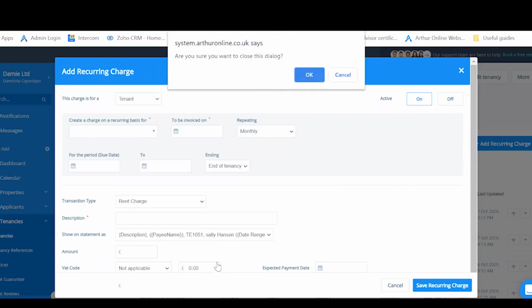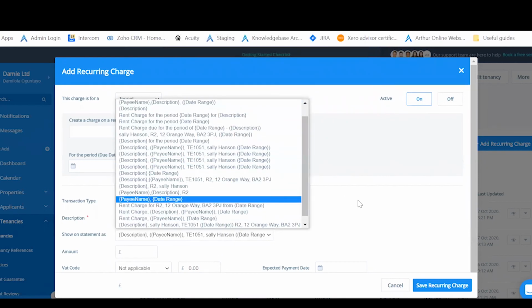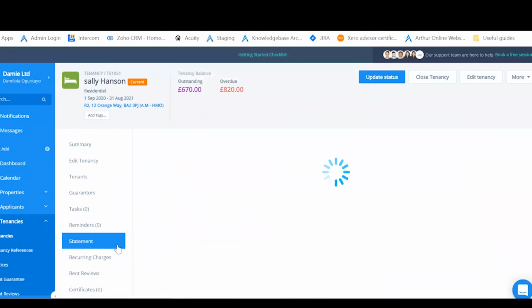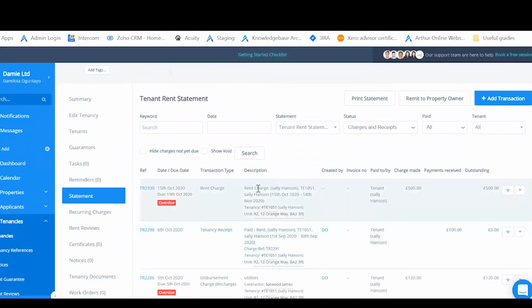And you can choose a number of ways that you want it to be shown on the statement. So if I go back onto the statement for this given tenancy, you can see that this is the format that was selected, which was the default. So it shows the description of what it is, the tenant's name, the tenancy number, and the time frame by which that invoice is relating to.